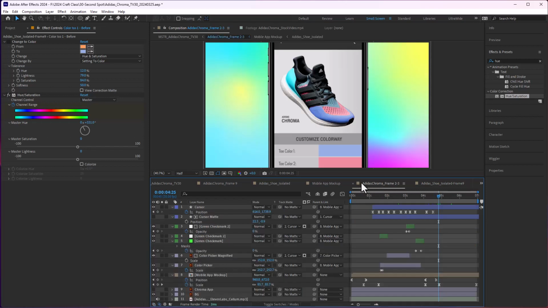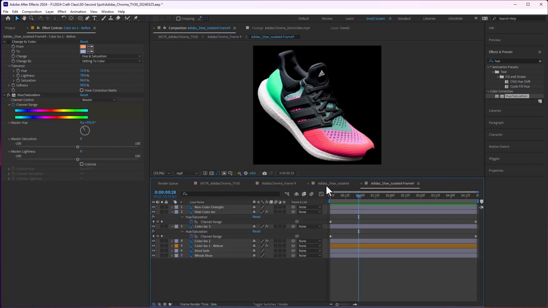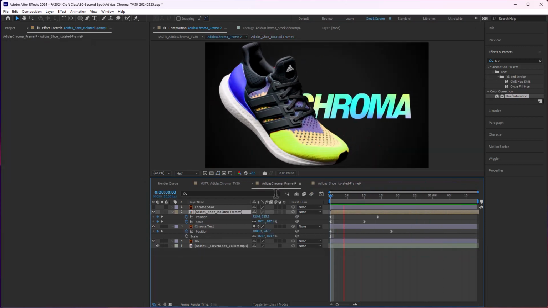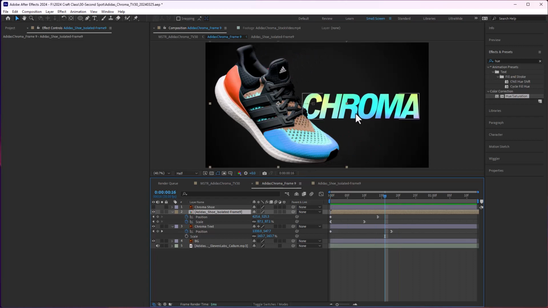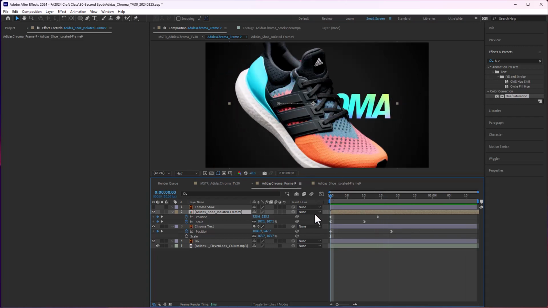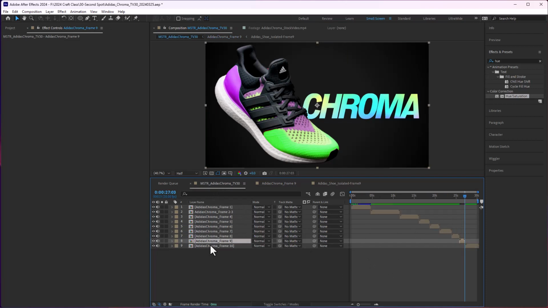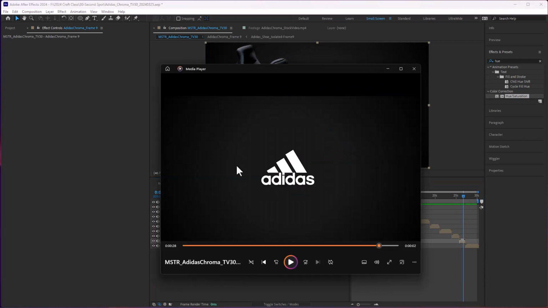Come back out here. Oh, not that. You know, we could add liquid gradient background to this text, but you know how to do that. Boom. So now, if we go back out to the master composition, we have frame 9. This is where we want to do those light leak transitions.